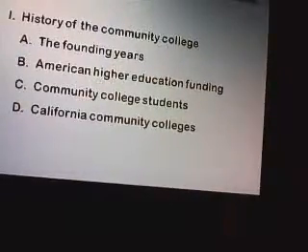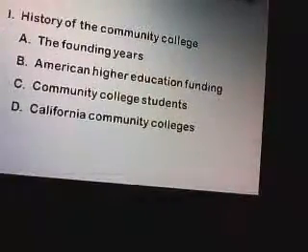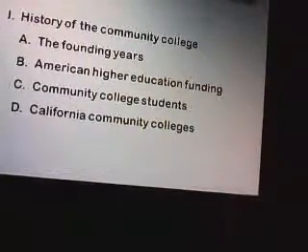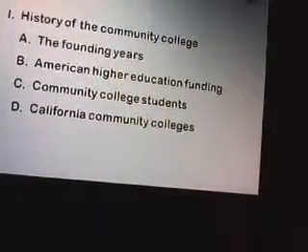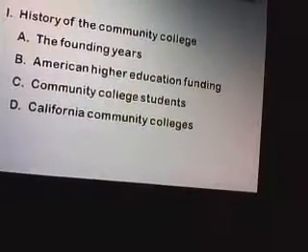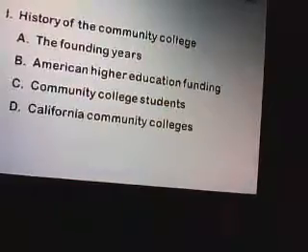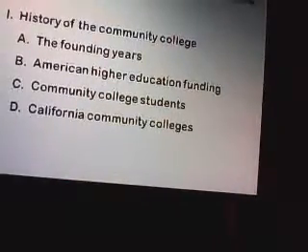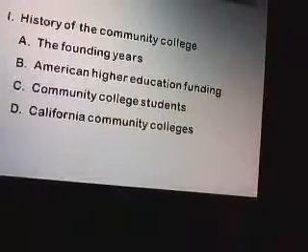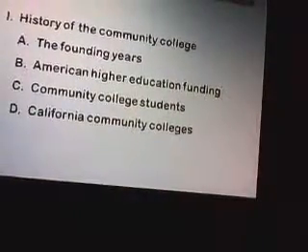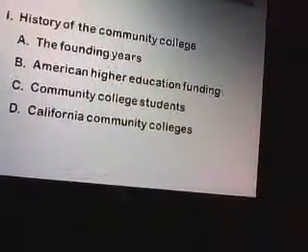American higher education funding in the 1940s or 1960s, funding for the community colleges came from federal and state legislators to fund the expansion of the buildings, building new community colleges, expanding, and also housing. Housing became a big thing during that time as more students were attending college, and now you had the addition of females attending community colleges, as before it was mostly males who attended college.